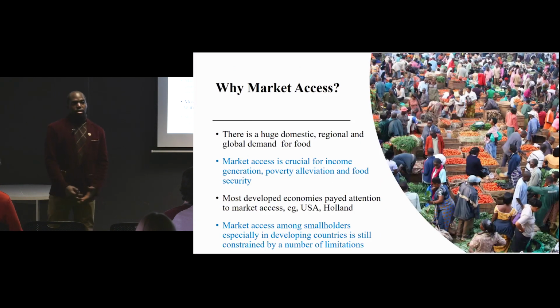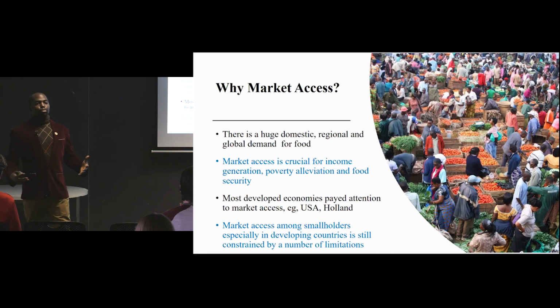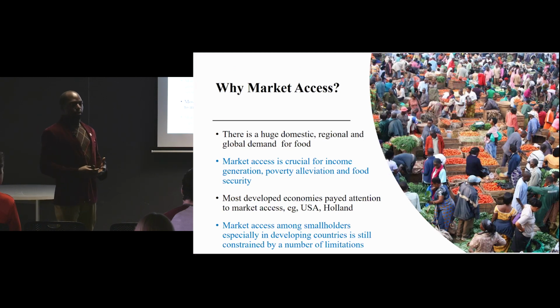So why market access? I've already almost preempted why market access. Why am I focusing on this? Why is it today's presentation? It's because there is a huge domestic, regional, and global food market. Like in Uganda itself, there is a lot of market potential. In the region, there is a lot of market potential, and globally. But still, smallholder farmers cry, we don't have markets. We don't have markets. Why? Why don't you have markets? There are markets everywhere. People want food.